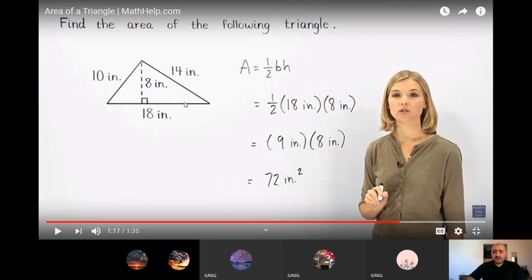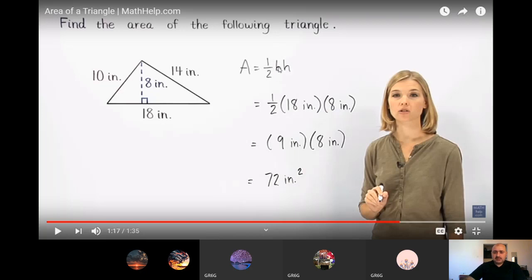Right. Listen here to this example. As you see here, we have a triangle, and here we have a dashed line. This is the height. The height is the line between the corner and the opposite side, and this line is perpendicular to the side. This side is the base and this side is the height. So I know now from this information, I have the height and I have the base. No need to take the other numbers here, because in the formula of the area we need just the base and the height.